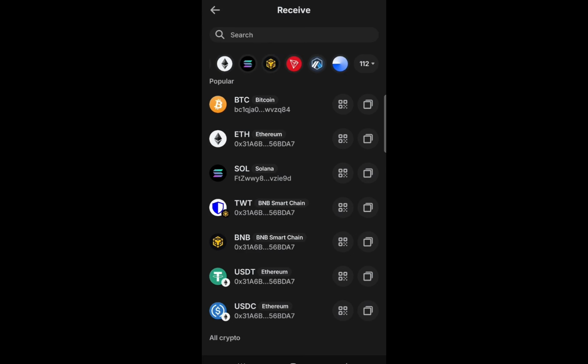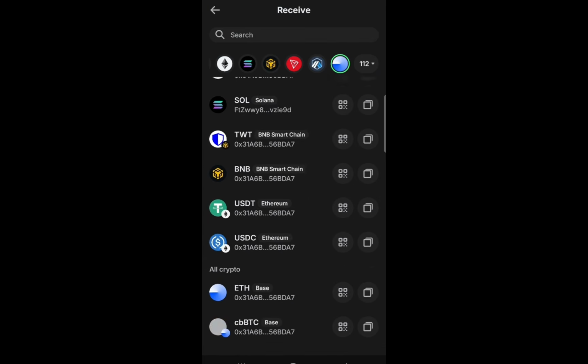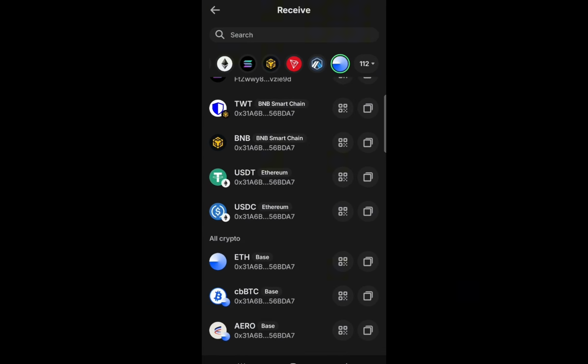You can scroll, but like I said, all the other Ethereum, Binance Chain, and so on are showing here. These are your wallet addresses. You can see these are my wallet addresses. But if you are unsure, just click on Base. If you click on Base, it shows you the wallet address. See, you can see the Base Ethereum address below here, ETH Base beside it. You can copy the wallet address. See it, wallet address copied.